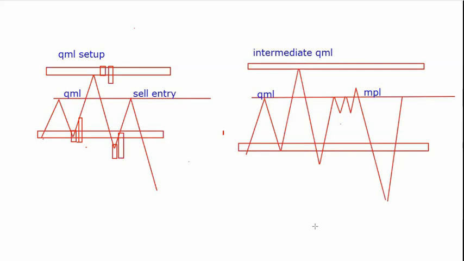Okay. So you need to focus on what? Finding the first visit. First visit is the most important, right? So I'm just going to go through the charts and try to demonstrate how to identify your QM levels and all that stuff, right? So first, put this pattern in your mind. Make sure you practice it and you are able to recognize it with your eyes closed. And then you also need to look into this intermediate setup. It doesn't play out a lot, but when it does, it's most likely the highest probability trade. It becomes like a good trade. Okay. So let me just do this.